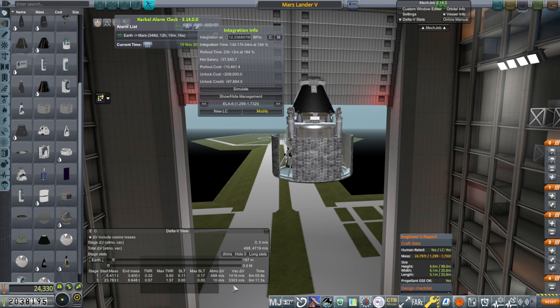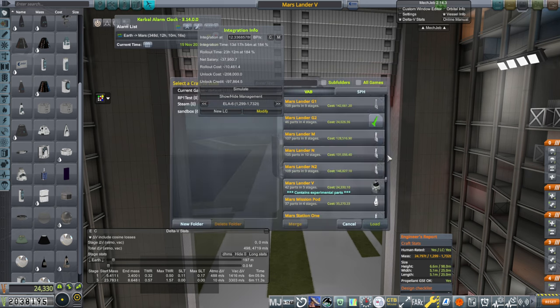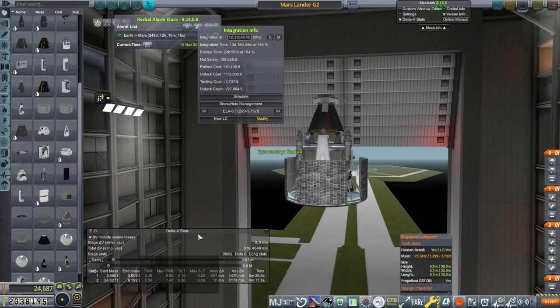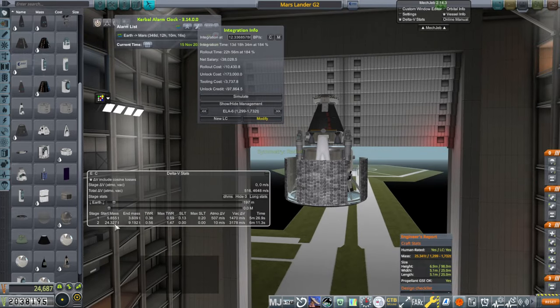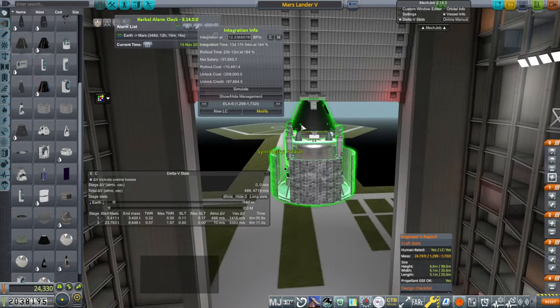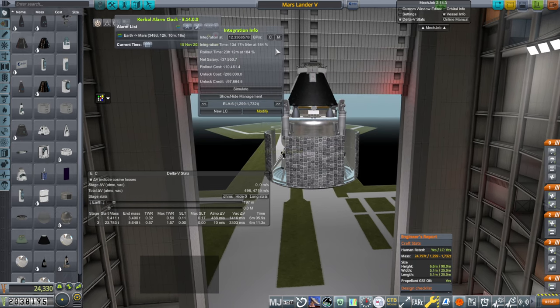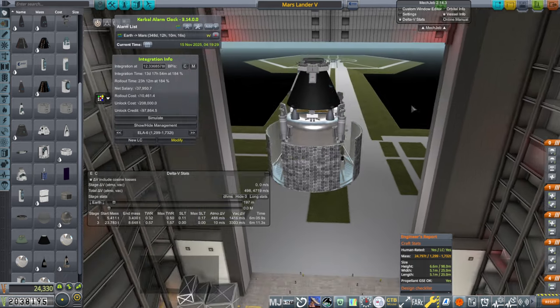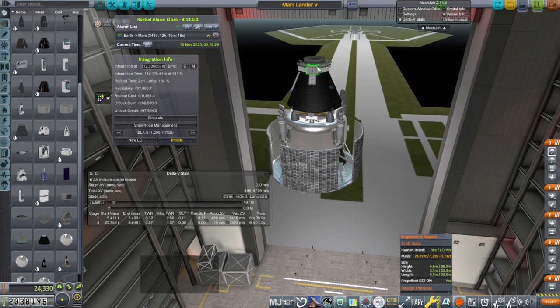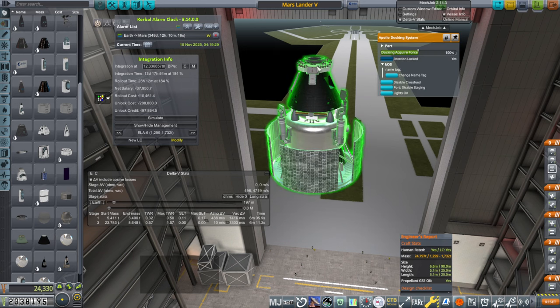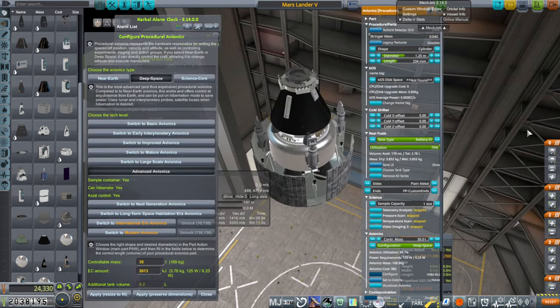If we take a look at everything compared to the Gemini lander, you can see that's reading 24.8, that's 23.8, and we've got 4,719. We put some extra fuel in the second stage. This has a little bit less delta V, a little bit more mass. But the less mass does allow us to put a cruise stage on top. That won't be too bad. And our controller can handle 30 tons.